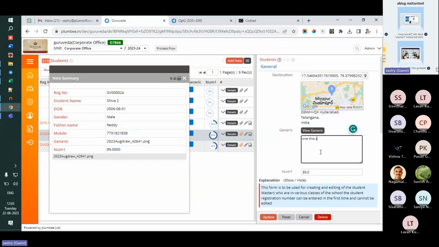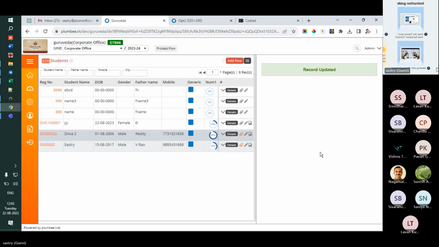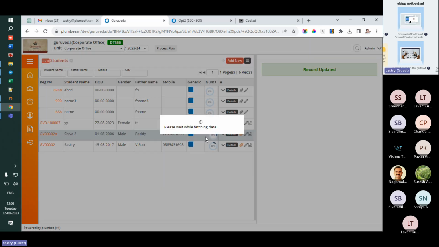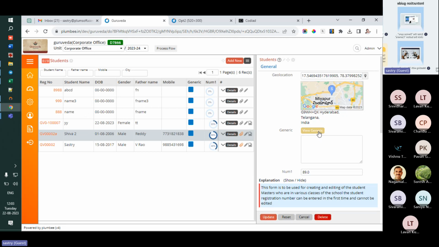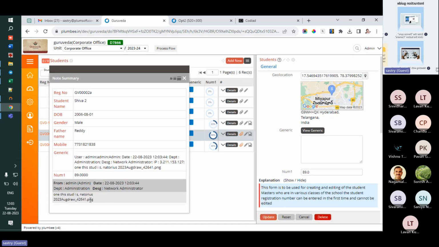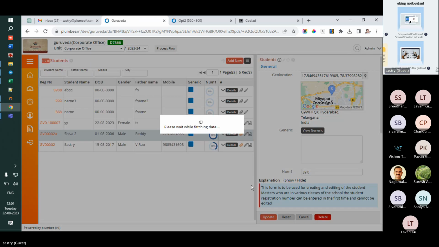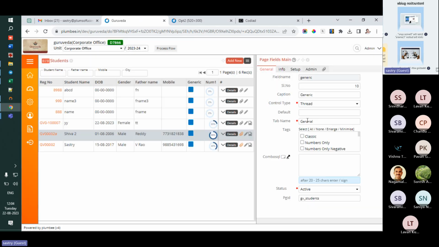This student is notorious. I saved it. Again, I'm going to the same student. It is telling me, see, administrator on this department. Okay. These are the fields which have come. Okay. Let me see the other type of thread control.